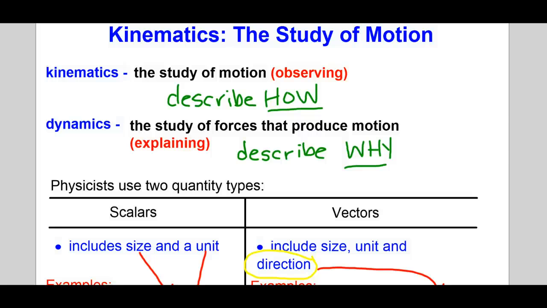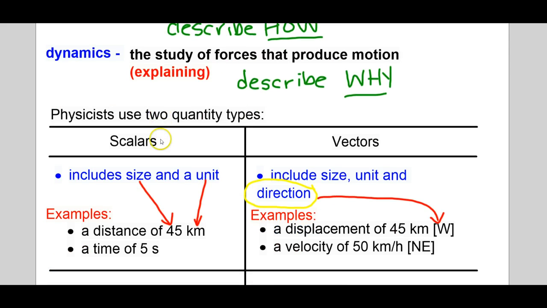All right, so we are ready to begin our first unit in physics, and the title of that unit is called kinematics. The first two units that we do both deal with motion, and these two terms listed here describe Unit 1 and Unit 2. Kinematics is a study of motion, observing how things move. Then when we work into Unit 2 on forces, we call this dynamics, and it's a study of why things move, or how motion is produced in the first place. So kinematics is observing, dynamics is explaining why things move.